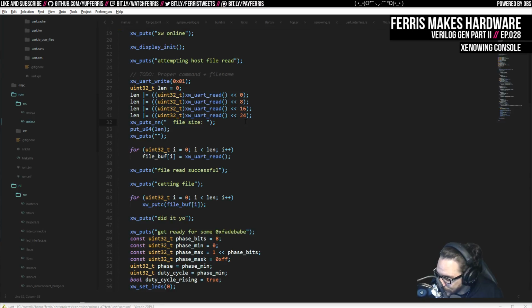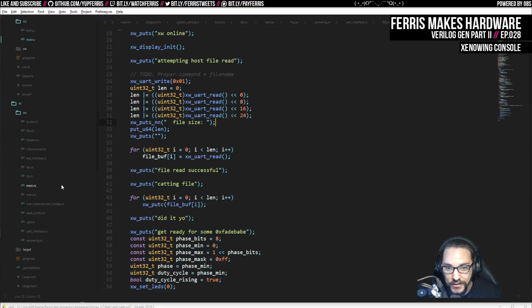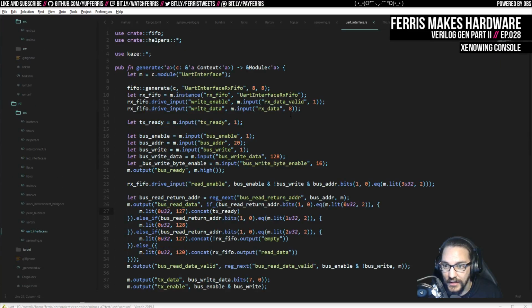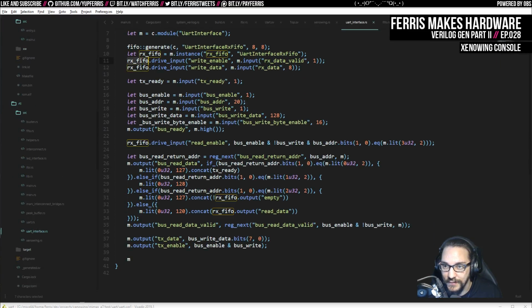The other thing that I did when I implemented this, because I had implemented a general purpose FIFO for all the bus stuff, is I stuck one of those in the interface to the UART. I can actually just show you. I stuck a receive FIFO. This is the thing that's being written into by the UART receiver, and when you pull data as a user, you pull data from there. What did I make that interface look like?